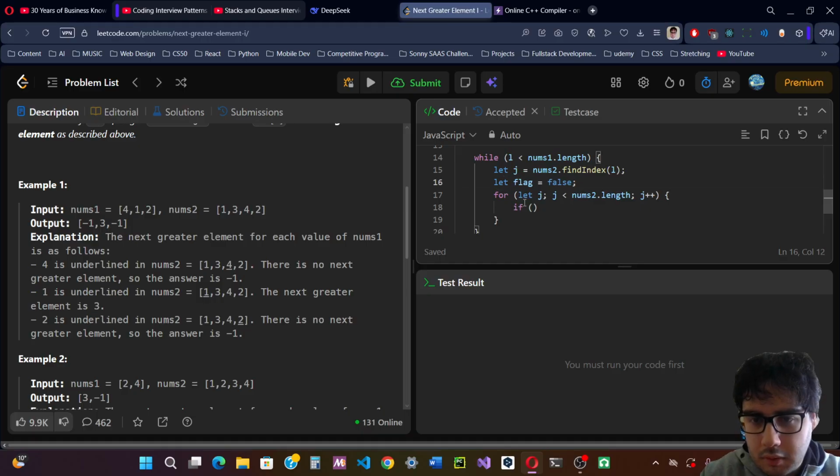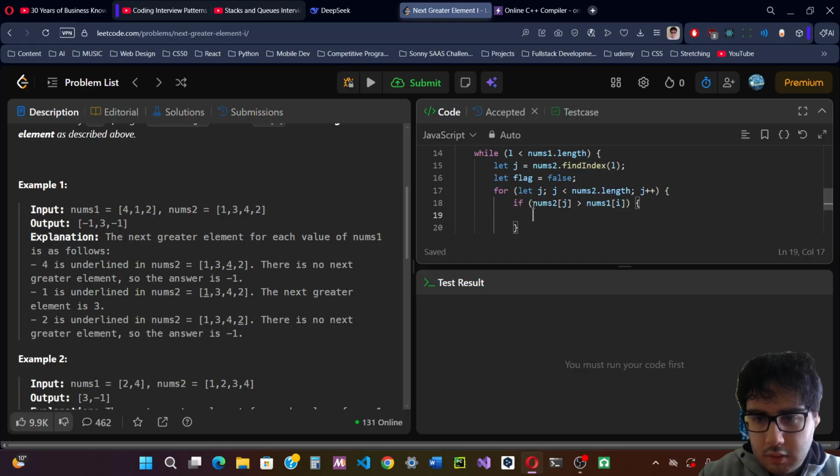If nums2[j] is greater than nums1[i], ans.push nums2[j].